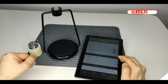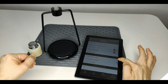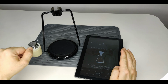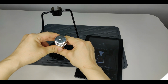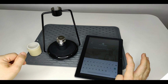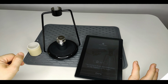For accurate readings, it is recommended to calibrate the GINA's scale and pitcher. Under the settings, scale calibration, tap on calibrate scale. Click next. Place an object of known weight of 500 gram in order to calibrate the scale accurately. We have here our very own calibrated 500 gram weight. Press next. Click on the known mass, and press next. And it's done.